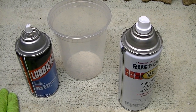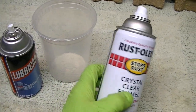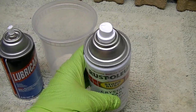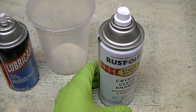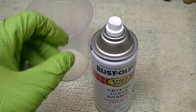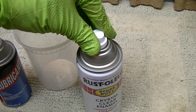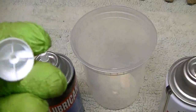This is a quick video, not really a mod or a repair, but I just finished a project here and I'm out, this can's empty. It sprayed good the whole time, and if you're used to using these rattle cans, you know that the tips get clogged. So if mine worked great and I'm done with the can, then I save the tip.